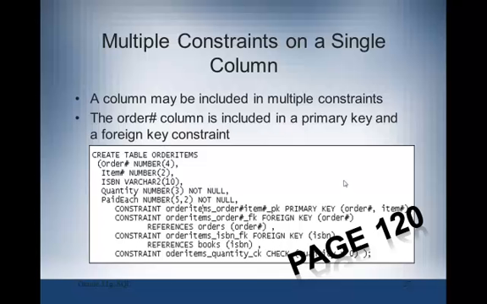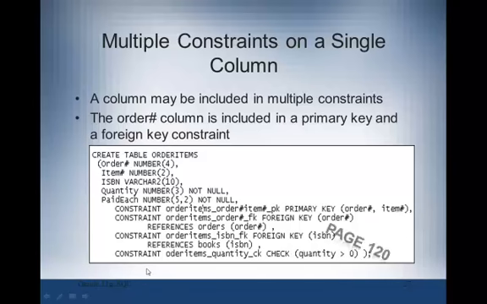And again, I'm going to apologize if you're confused. When I say field, it's the same thing as column. When I say column, it's the same thing as field. So, we create a foreign key constraint, and I will move the page number so that you can read this if you want, but note that it is on page 120.